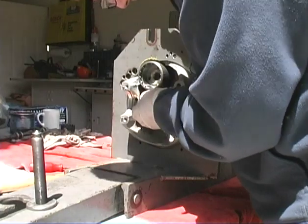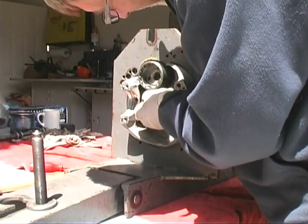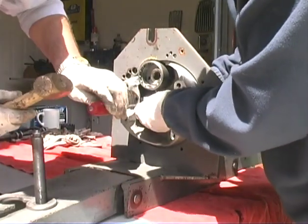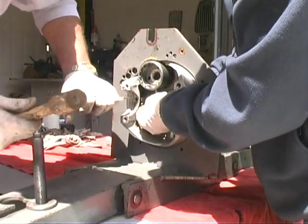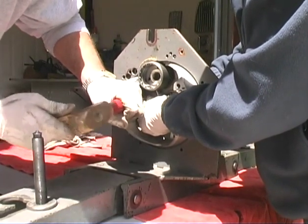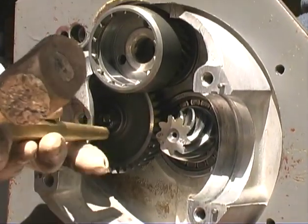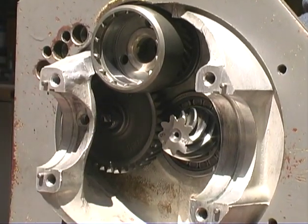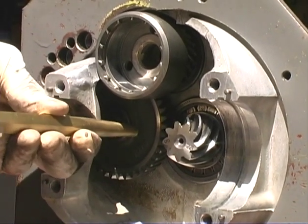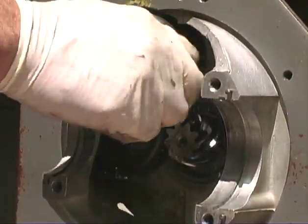Easier said than done. Can you hold it up in there and tip it out a little bit? There we go. Sorry. That's all right. There it goes. There you go. That's what transfers the power, you know, power into the gear.